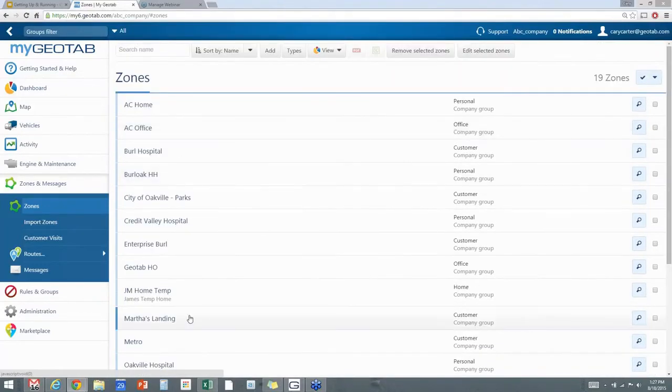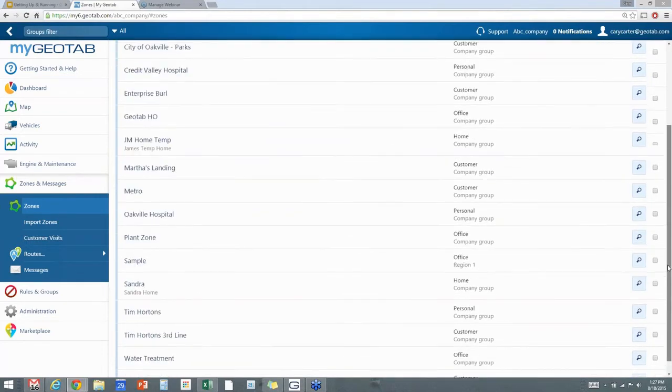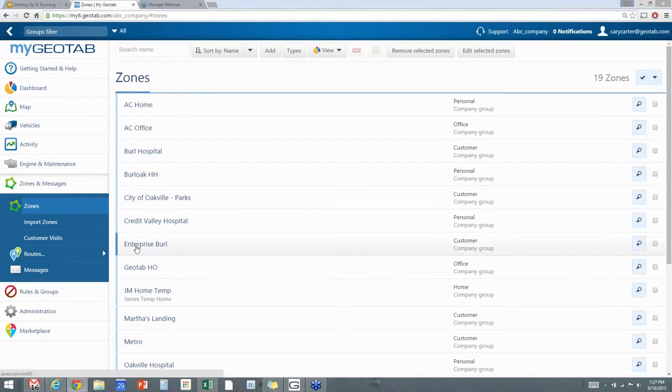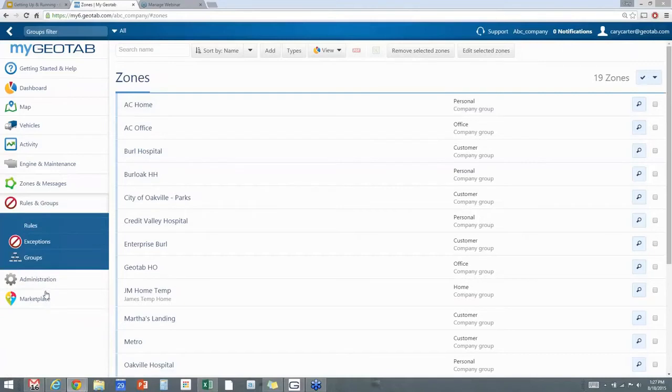If I don't have too many and I just need to remove 10 or 20 or something like that, I can run through this list. If I have 250 to remove, that's where that tool I mentioned before can come in. Reach out to us and we'll give you that tool to use. All right, so that is zones. Now what Stephanie was talking about as well was reprocessing data. With zones, you can go back and find out if someone went through a zone that wasn't set up before.